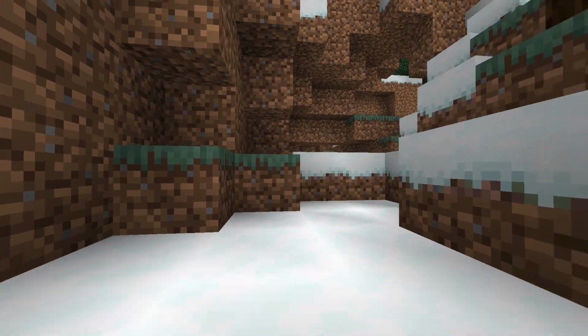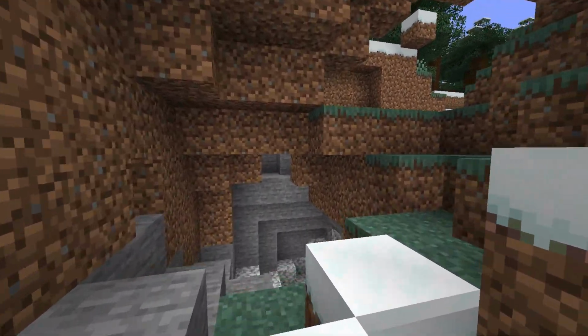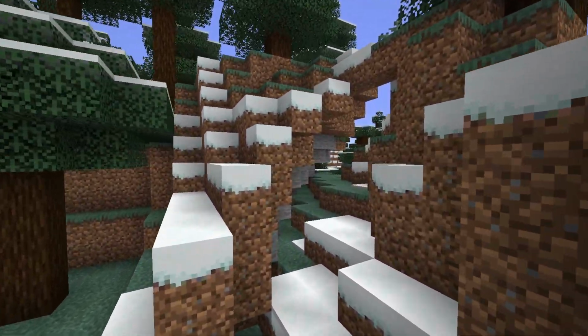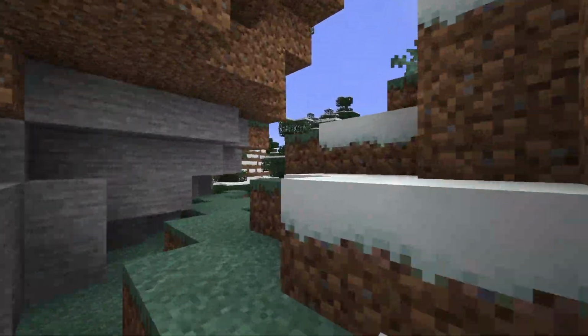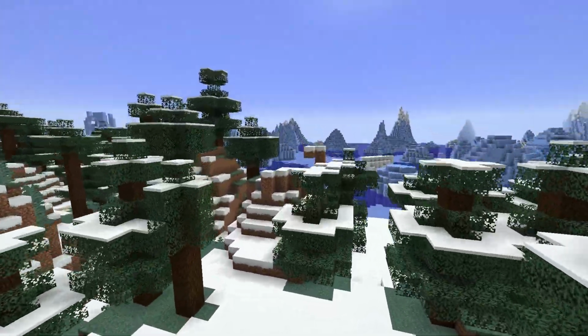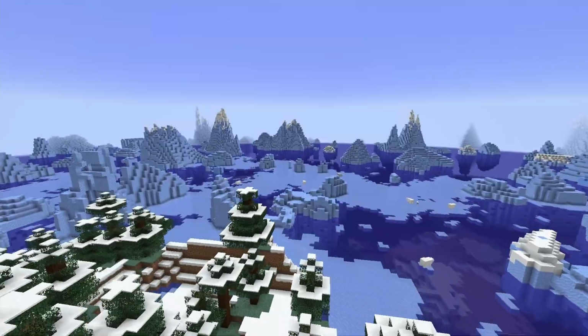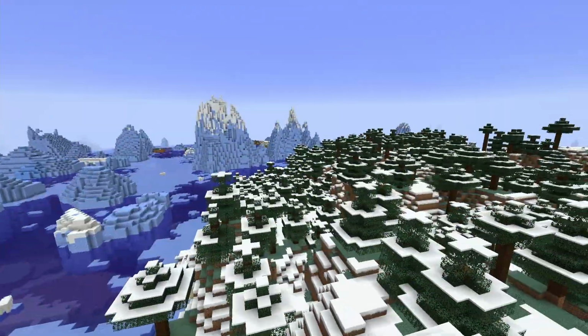Now, coming in at seed number 5, we've aimed for that different biome. You know, we've aimed for that rarity in biomes. So you're gonna spawn into this weird kind of peak area where you're just completely surrounded by icebergs. And I mean completely. To your left, icebergs, to your right, icebergs.